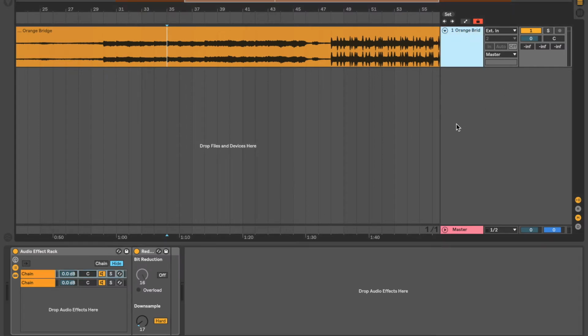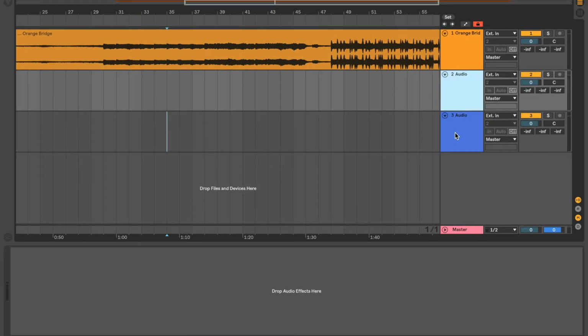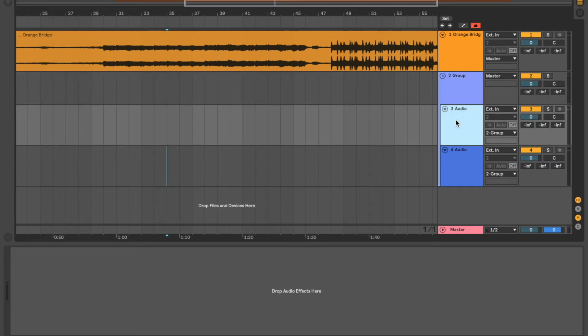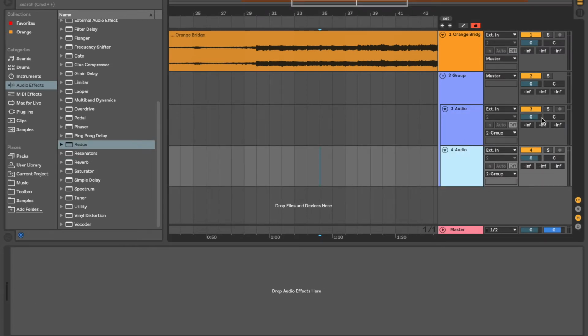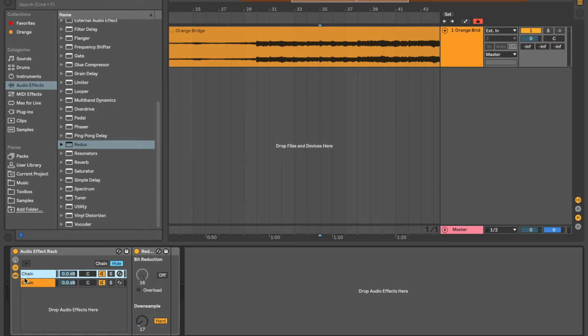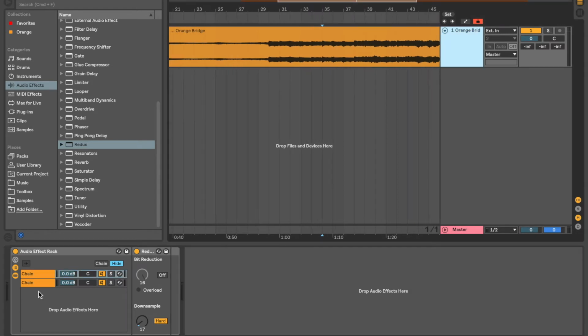I think a way of looking at this is if you create two channels and then group them, and one of them would have an effect, and the other one wouldn't, and you can just adjust the volumes here. So it's the same but on one channel, one track.